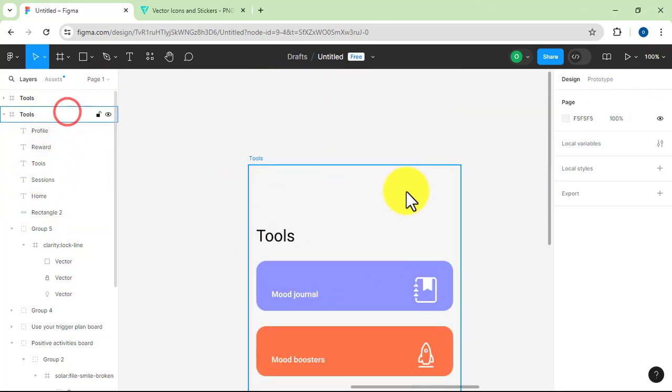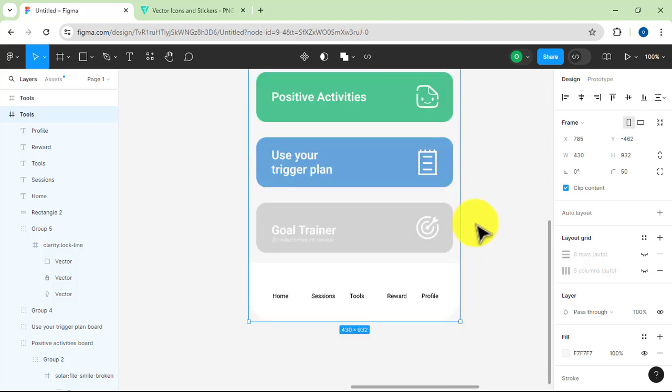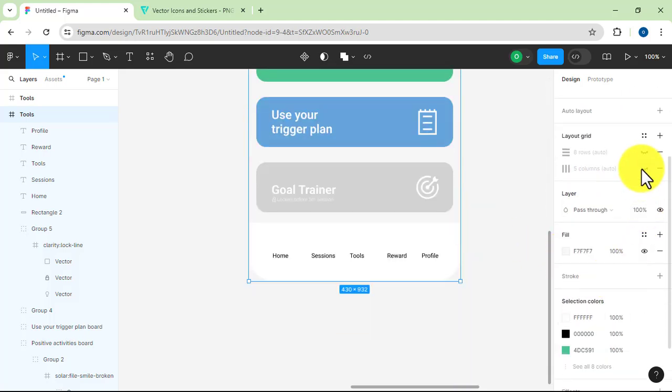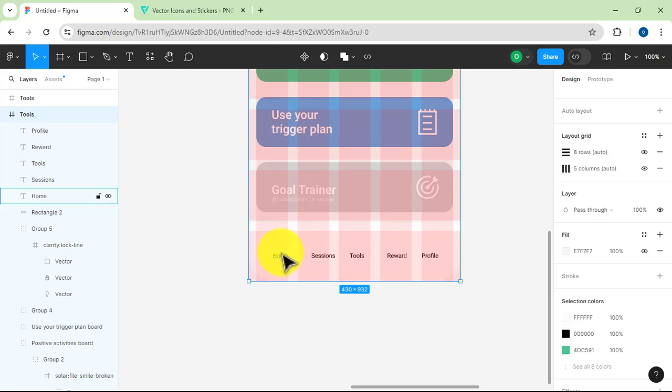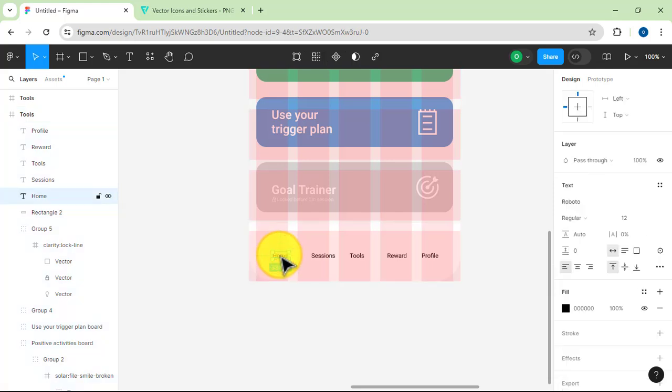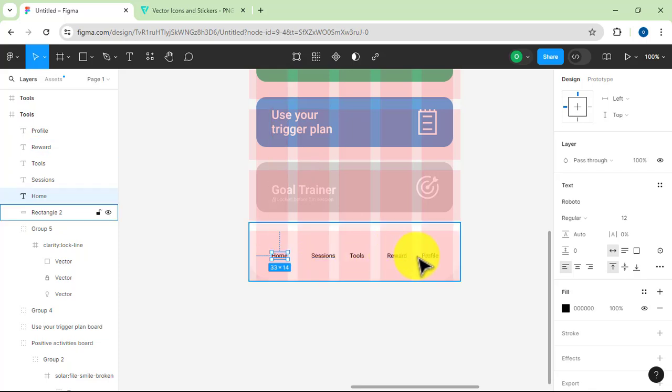Let me select it back. For this one, I don't want you to pass this place.